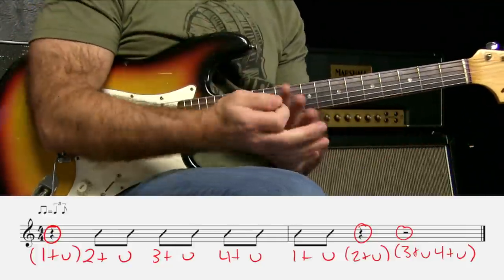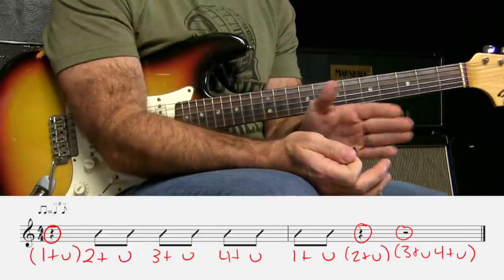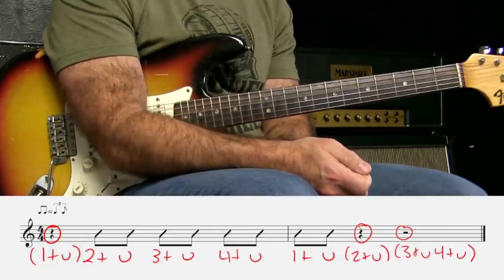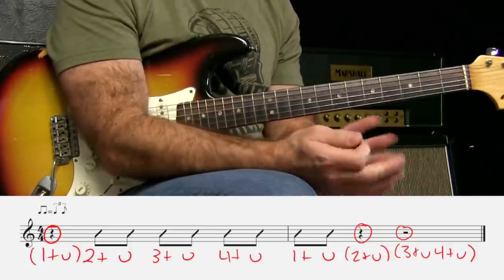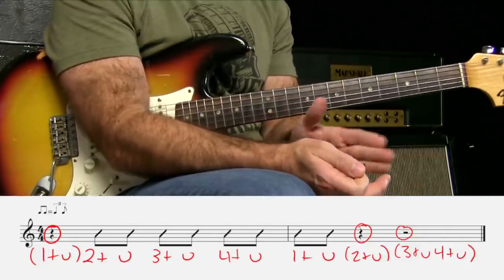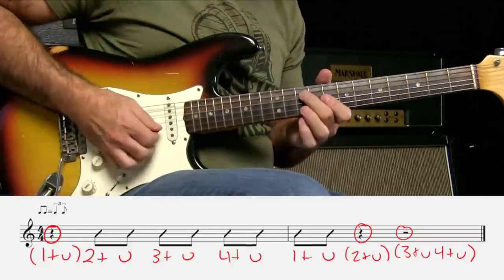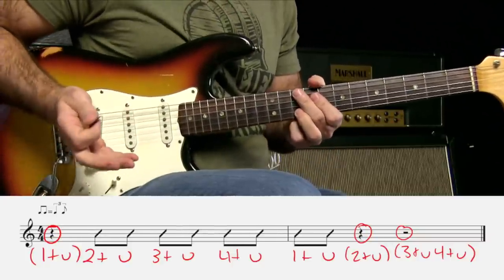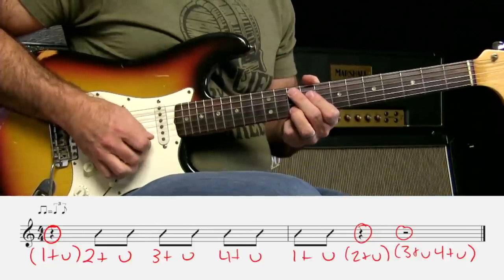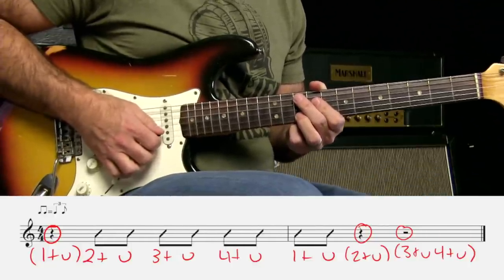So if I count this out the way that I showed you earlier, one, two, three, four, one, two, three, and four, and sometimes I don't say the and, it's kind of under my breath, but if I'm more precise, one and two and three and four and one and two, three and four and. And of course, if I play just the one note, right? And if this is easy for you, you can skip the clapping, but don't skip it unless this is really easy for you. One and two and three and four and one and two and three and four and.